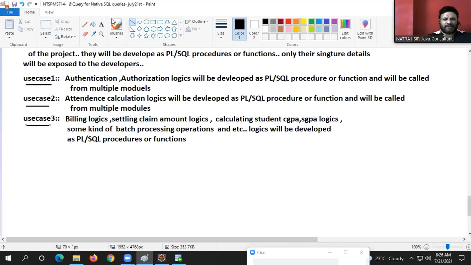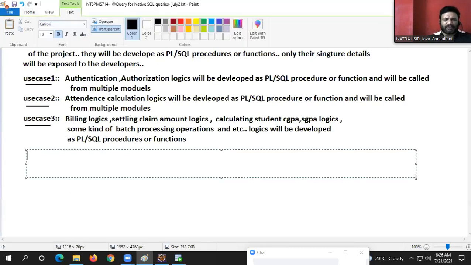Understanding my statement, guys? A typical Java project. I'm not just telling you step one, do this, step two, do this. Anyhow, we will do that. But I want you to feel the environment.